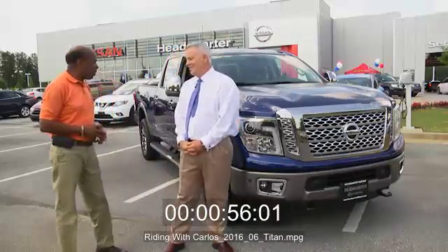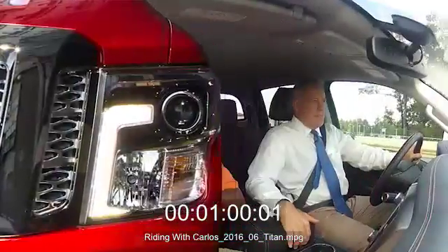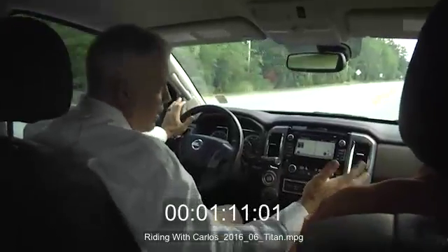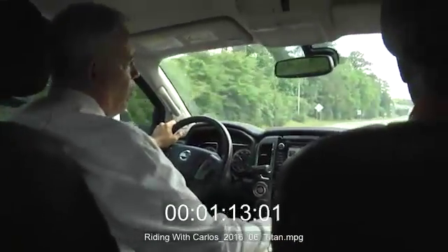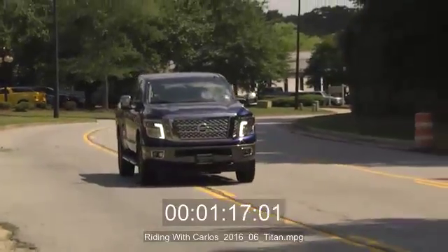Why don't you let me take this for a drive around? Let's take it. It rides well, Terry. It doesn't ride like a work truck. Do you feel the tightness of it, the suspension? I've been driving one for about three weeks now. You get used to parking and maneuvering it. We're in the Platinum model, which is the top of the line.